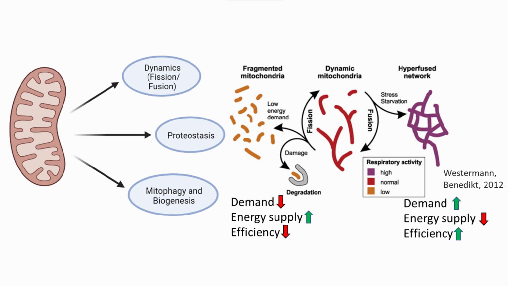When you have a low energy demand, you don't need the mitochondria to be very efficient. You have a lot of nutrients being supplied to you. In that case, what we have usually seen is that the mitochondria are fragmented. But when you have a very high energy demand, when you require a lot of energy, when the amount of substrates available are not very high, when you need a lot of efficiency from the mitochondria in terms of ATP generation, then we see a lot of these tubulated and hyperfused mitochondria coming into the picture.